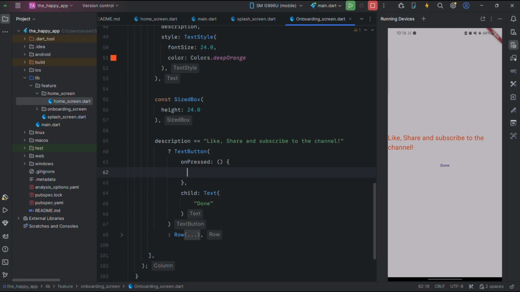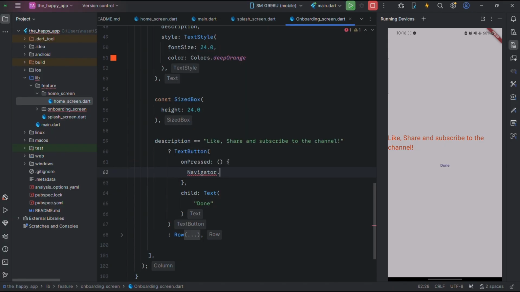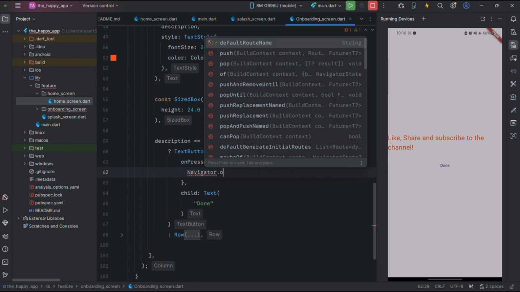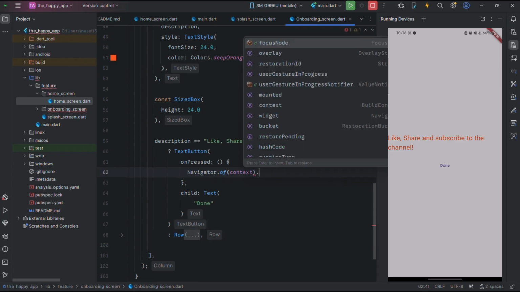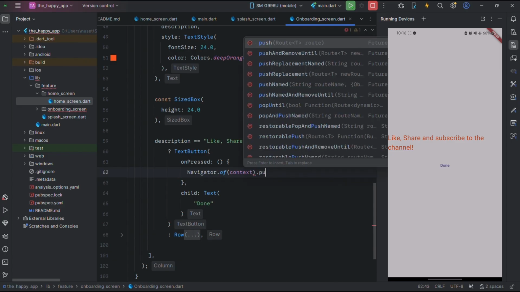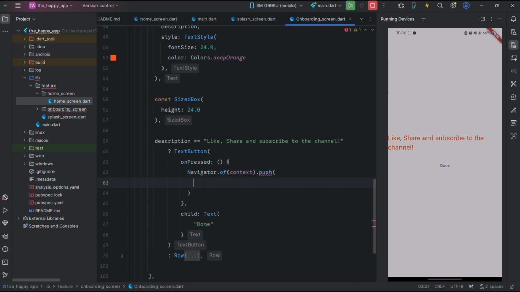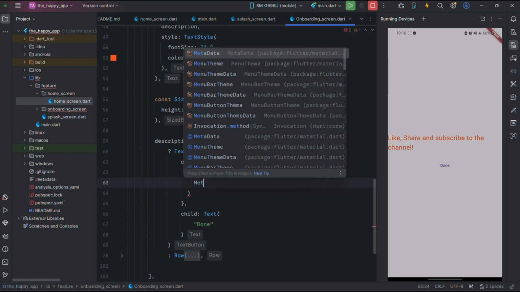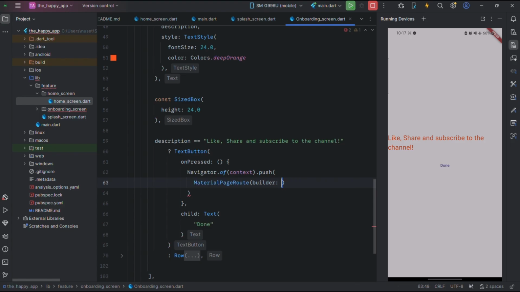As you can remember, we will call Navigator dot push, with the context we are doing it from, and then we push the next screen, which will take the MaterialPageRoute.